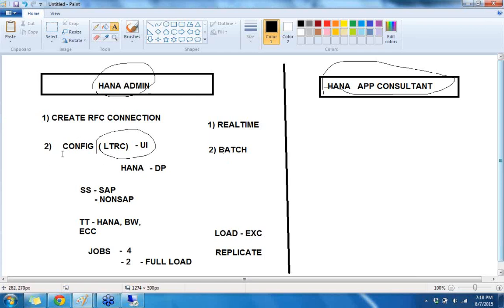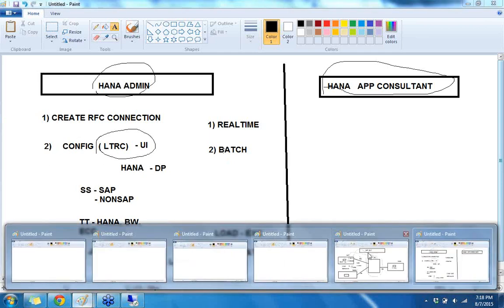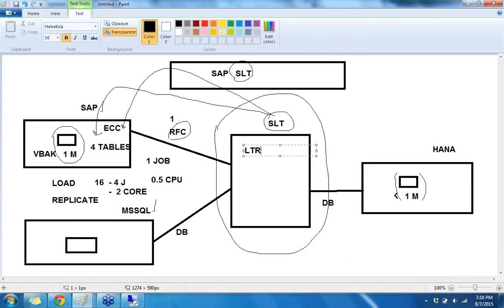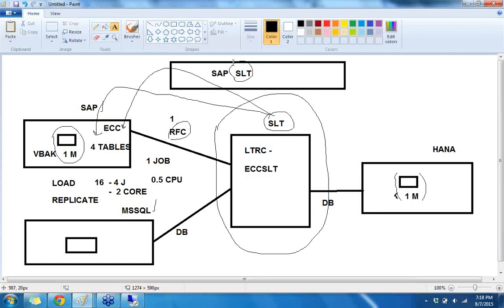Once the configuration is created, where is this configuration created? On the SLT server in the transaction code LTRC. Let's say the name of the configuration is ECC SLT.